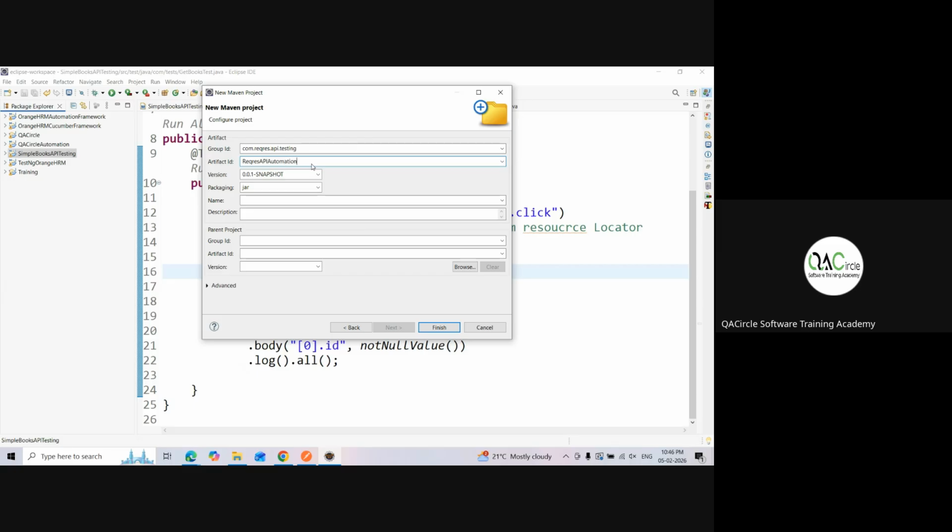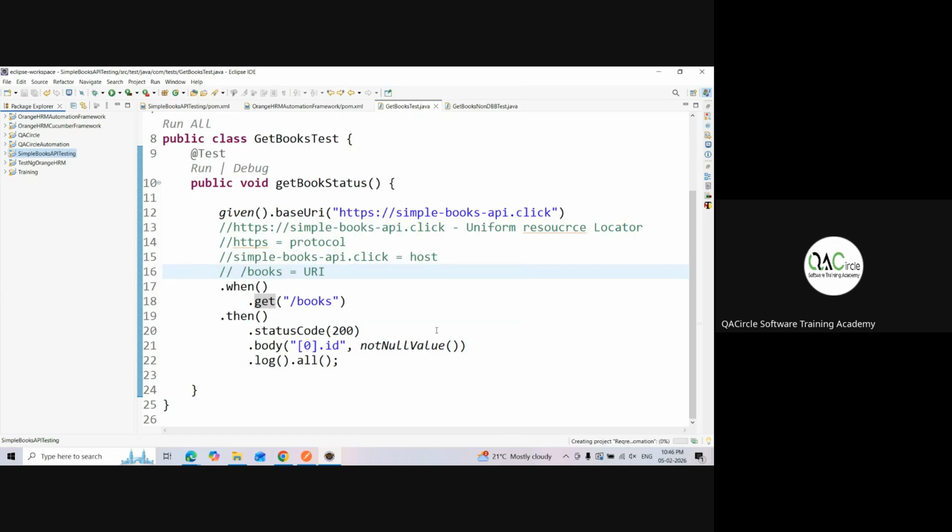Now, we are doing two projects and a BDD one included in that.